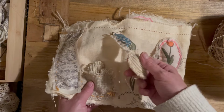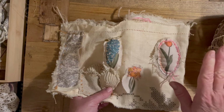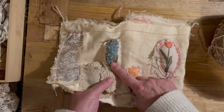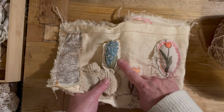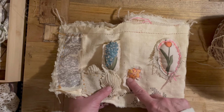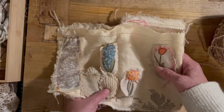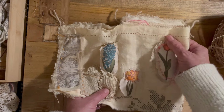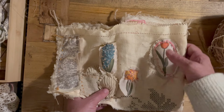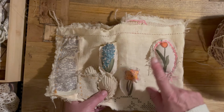And then I thought of the three flowers that resonate with me in springtime, and many of you have used these. So it was the hyacinth, which I've never been able to grow here, but I've been gifted a few and I treasure them. The daffodil and the tulip. We're in the Southern Highlands, so the tulips are the thing that people come from Sydney and all over to see in spring. So I thought that was important.